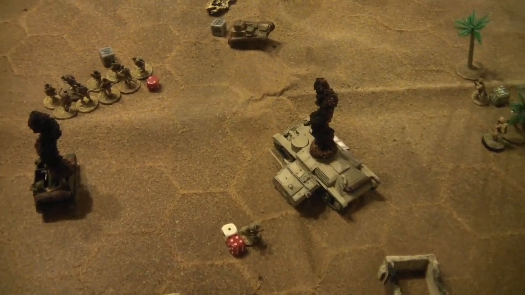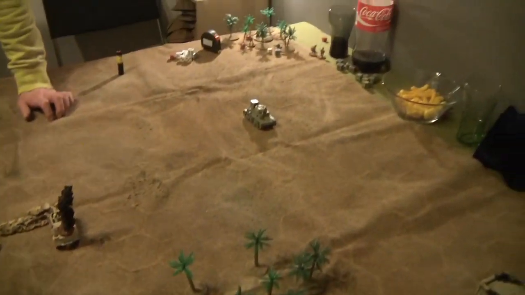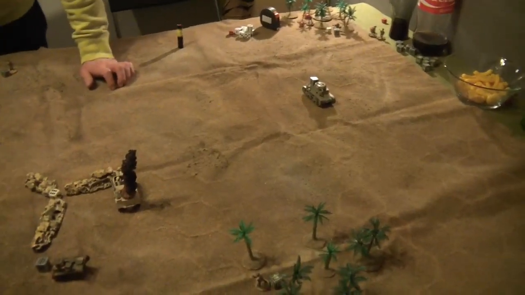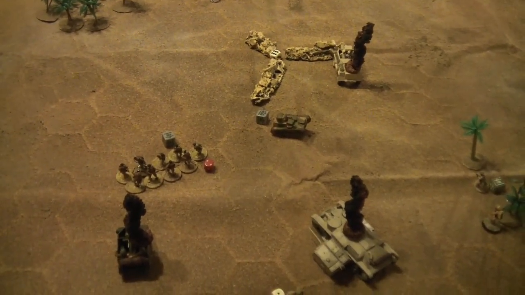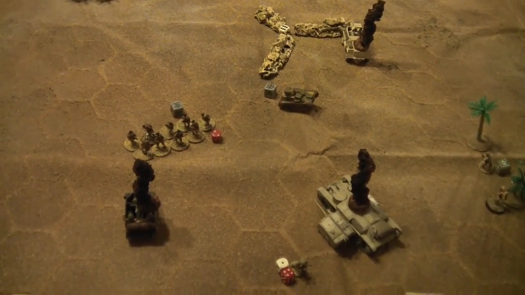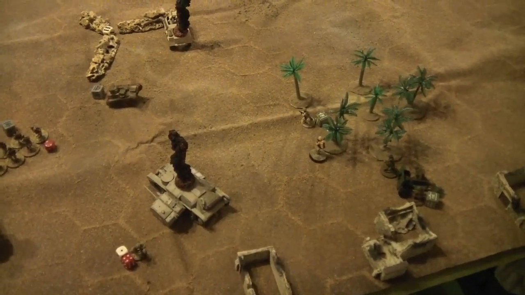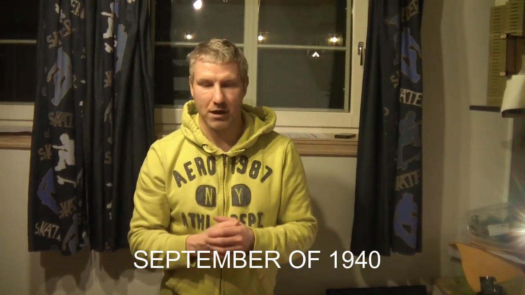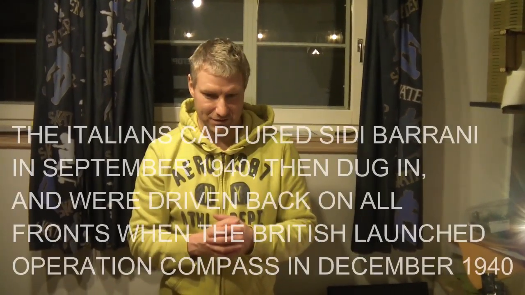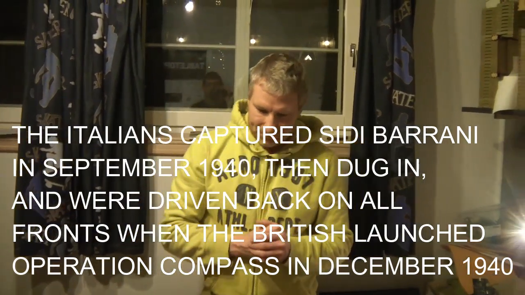So what do you think, Anders, when you look at the table? I have taken out 6 against 4 units, so that's a decisive victory in the rulebook. If it was only 1, then it wouldn't have been, but it's 2. And also, if you look at the table and how I have advanced and what you have left, we can clearly say that this went as it did in the summer of 1940 for a very short time, before the British came back and kicked them out and halfway through Libya. They had their one victory.